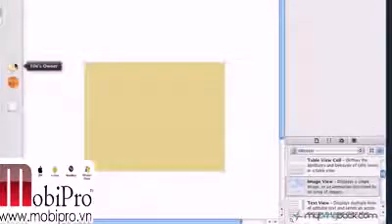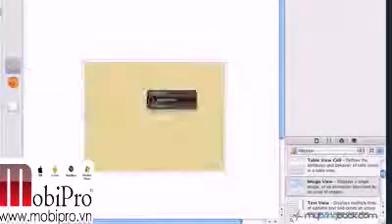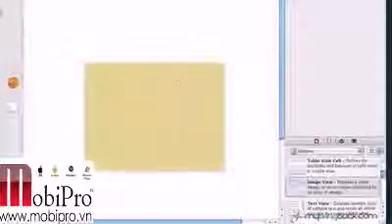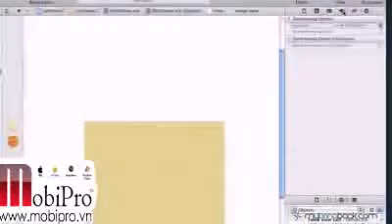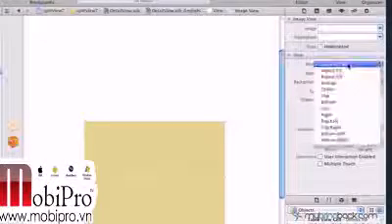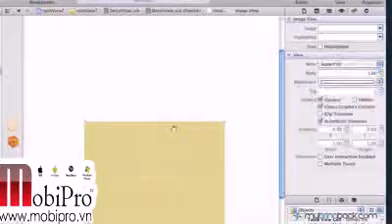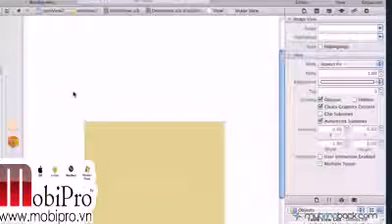So again, hold control from the File's Owner on top of it and hook up the outlet there. Last thing that I'm going to do is go to the attributes of the image view, and for the mode we're going to put aspect fit. So no matter what size of the logo that we have, it's going to fill the image view there.